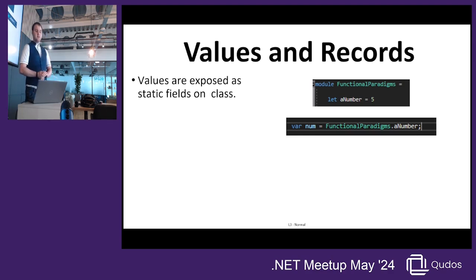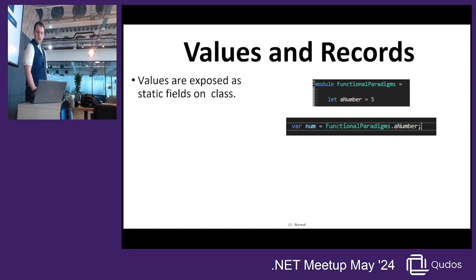The next thing is values and records. So values, obviously, that's just a number. That could be anything. That could be a string. That could be an integer. It could be an entire type, whatever you want. And as you can see there, again, it's just a static class. So all it does is it takes that value and whacks it on there as a public static member. So you don't need to instantiate the class. You don't need to do anything. Everything that you would get with static is kind of what you would expect to get from this kind of thing.